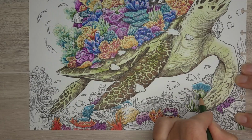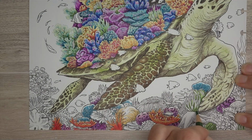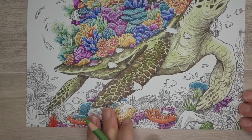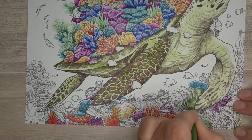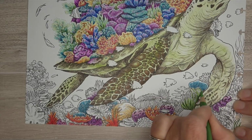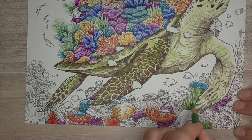I knew that tackling this page was going to take a very long time since I am a slow colorist, and I look back at my romantic country pages that I worked on, and those were also quite slow. And I am not coloring as often as I was. Life just gets in the way of that whole relaxing thing. Can't believe that I have to blame it on cooking. Lots and lots of cooking. And baking, which I've never done in my life, ever. So I'm already excited to move on to touching my books that I have bought new that have never been colored in. So that will be what we will be springboarding off onto next.